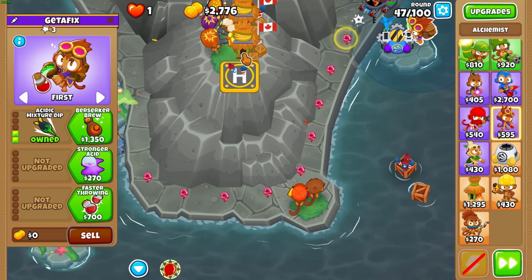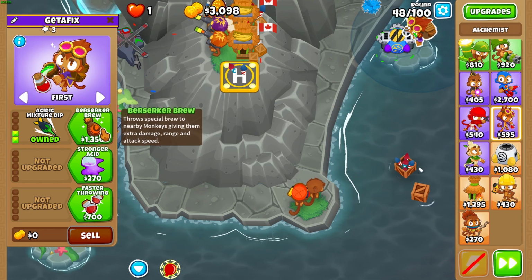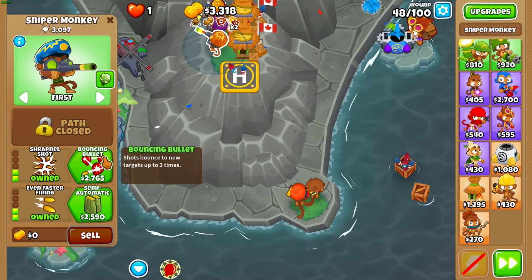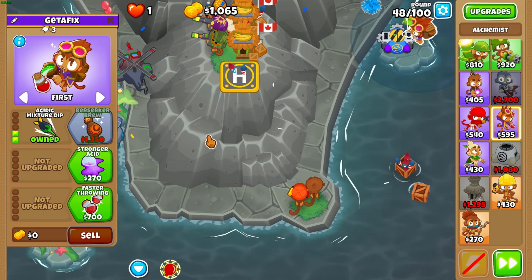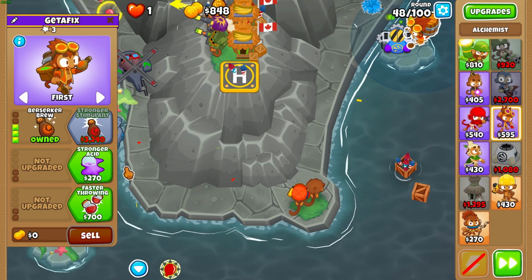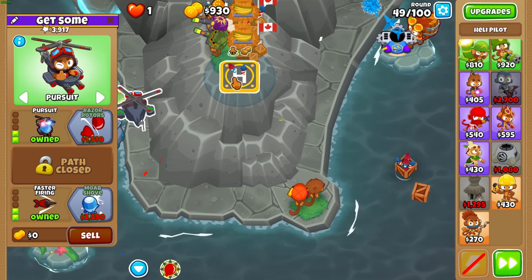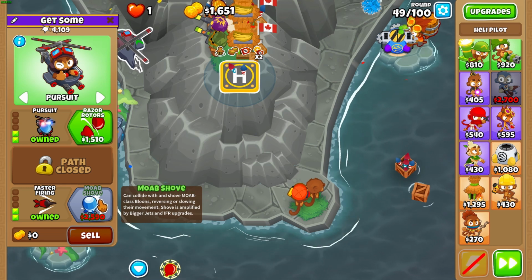So you should be getting Berserker Brew right now. I didn't do it for some reason, because I think I thought I needed to get Radar Scanner, but I didn't. Make your bottom sniper a 032, so get Bouncing Bullet on the bottom sniper. And then upgrade the ALK to a 300 and then a 320.